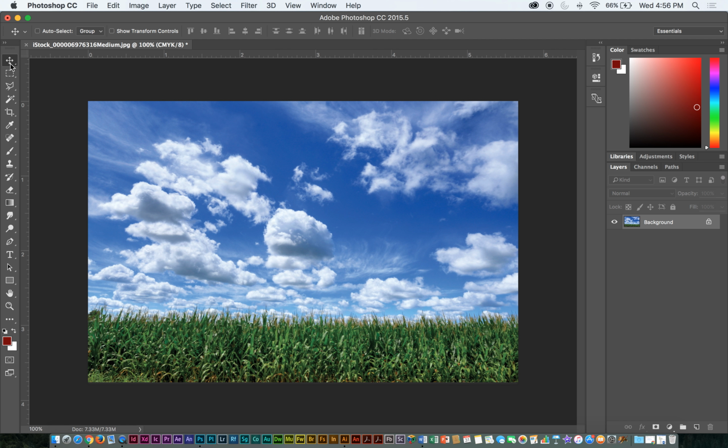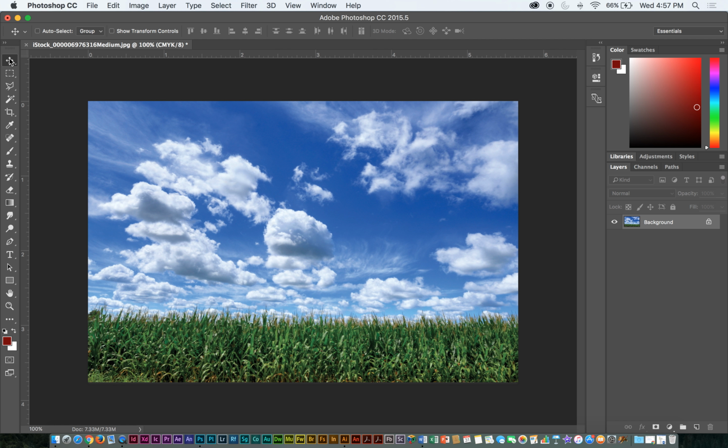So we're gonna target the greens. We're gonna give them a little more yellow, give them a little more cyan or blue, and then try to bring it back as much as possible to the RGB version as we can.